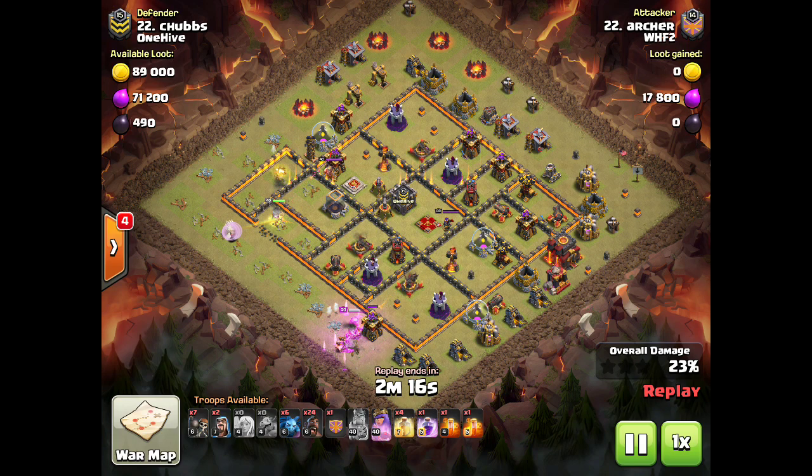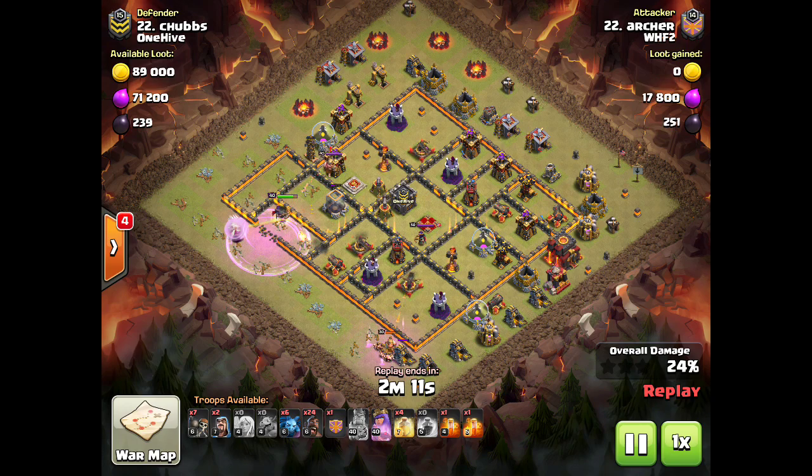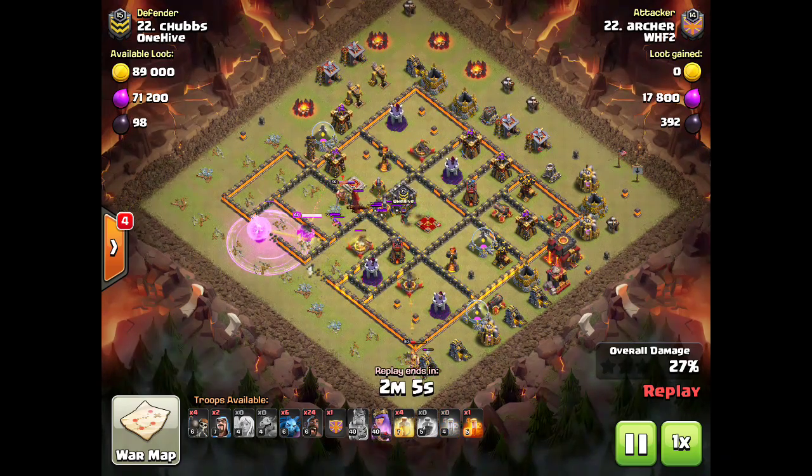You don't ever see a Queen Charge Hog attack that has a minute and a half left on it, not at Town Hall 10. It just doesn't happen. So he comes down. He's got that one rage in the same spot, and this attack's playing out exactly the same as the last one.